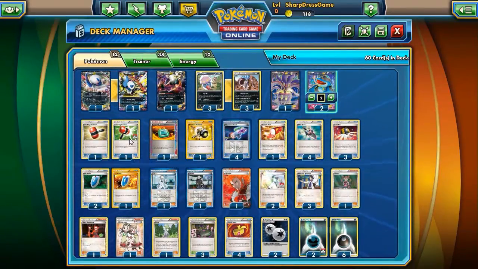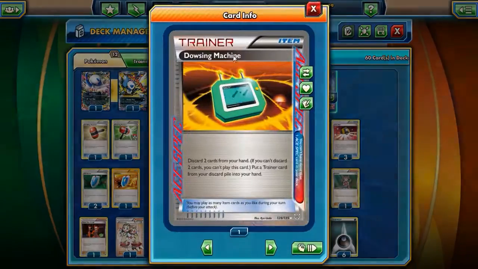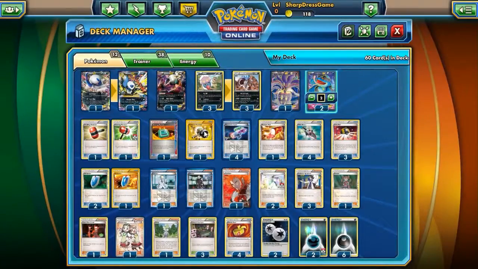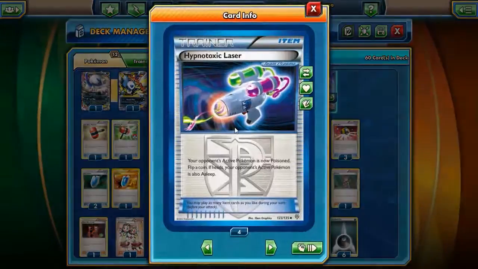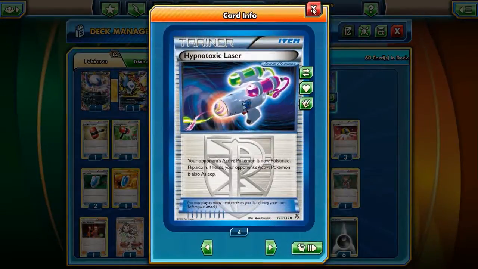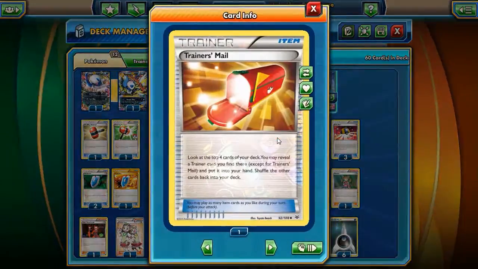For our own trainer cards, we have Crushing Hammer to discard some energies, Dowsing Machine to get back item cards, 1 Enhanced Hammer to discard special energies, and 4 Hypnotoxic Lasers just to get that damage off when we're using Malamar's attack. Seismitoad's attack also benefits from having Hypnotoxic Laser on the opponent.